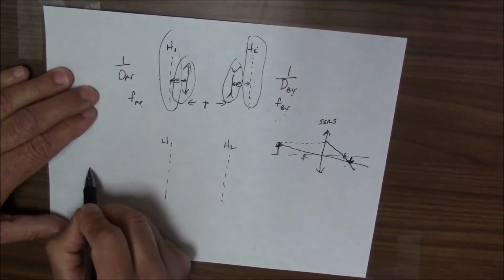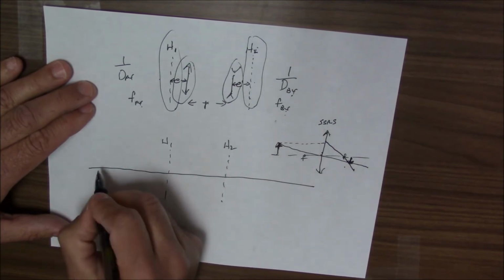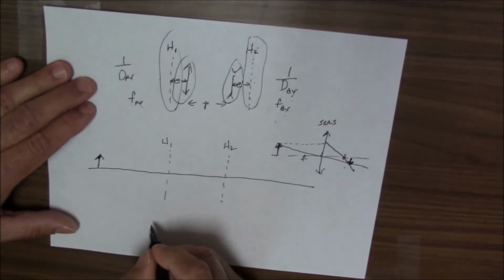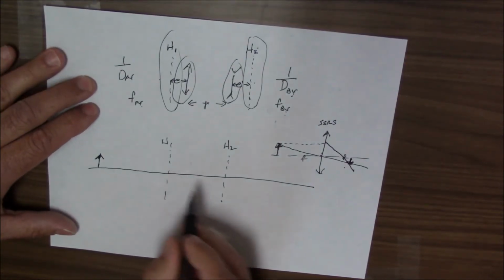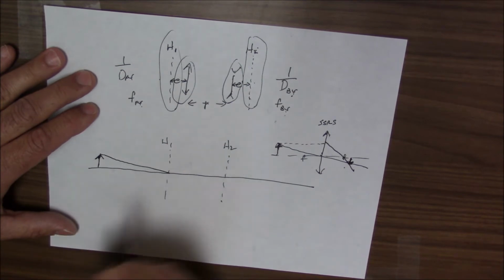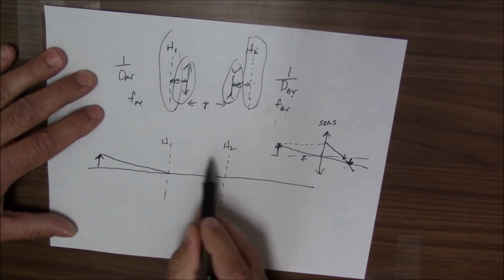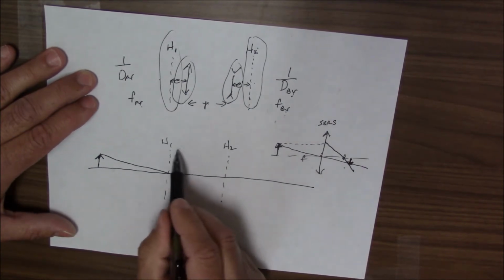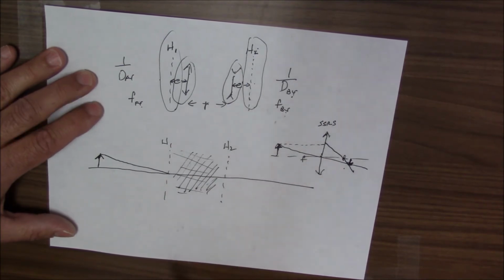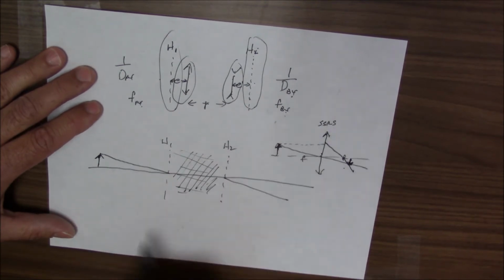So when we're dealing with our Gaussian system, we're going to mimic the way we used to do it when we used to live in Disney World. All right, so I'm going to put my real object over here. This is in front, in object space, okay? And I'm going to draw through my nodal ray. Now my nodal ray is going to go where the lens intersects the optical axis, okay? But once again, this equivalent system has no thickness. Therefore, nothing happens inside here. This doesn't exist. This is some sort of rift in the time-space continuum. So as the light comes through here, it just comes out over here.